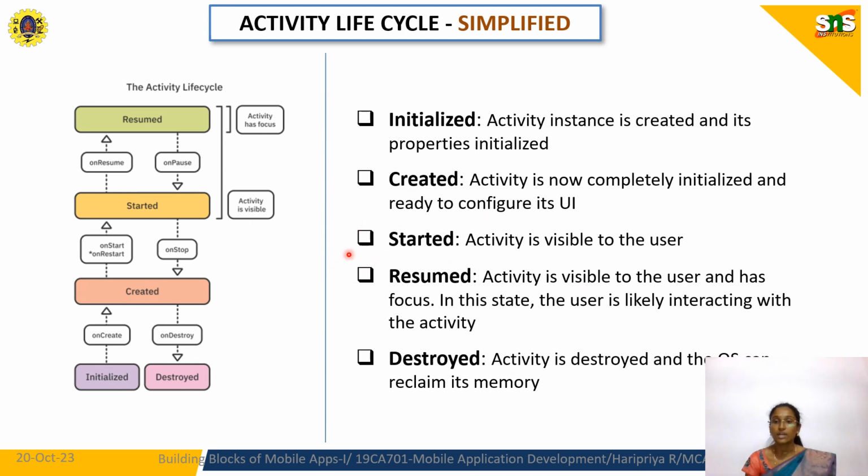The third is start. We download it, install it, and register in the default application. That is called the started activity, and we go on to use that particular application. Next is resume: we stop that particular activity and move to the next or a previous activity. For example, if I'm using Instagram and I get a message, I move to my message application. If I get a message from Facebook, I jump to Facebook. These things happen on the resume side.